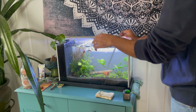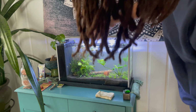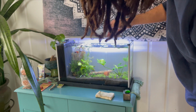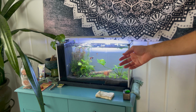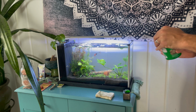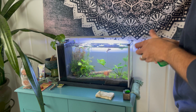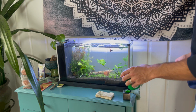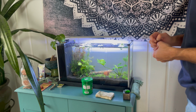On the top I also have the water lettuce, which there was more in here and I took it off. It grows so fast, and so I put it in a different aquarium, which you'll see later on. Yeah, these guppies are just so wonderful, and they're really a joy to look at. I'm gonna give them a thank you. Thank you for bearing with this maintenance on your home, but it's kind of like a loud vacuum cleaner.